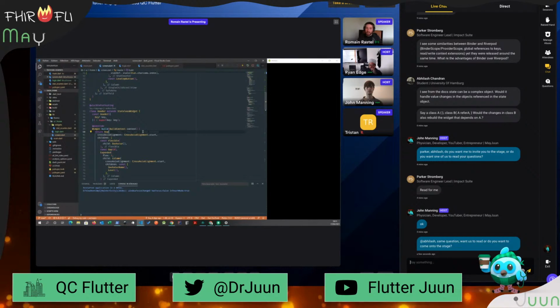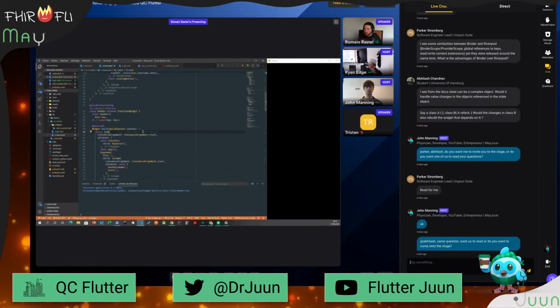So that's why. And the big difference with Riverpod is I wanted to have something very reduced in terms of components. I didn't want to have a lot of providers or a lot of different concepts, even if I had to add some widgets to make things easier to use.